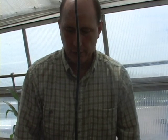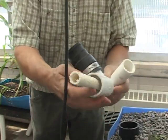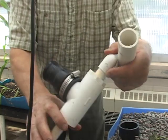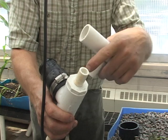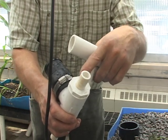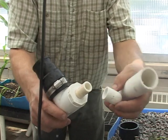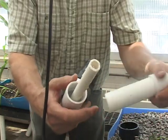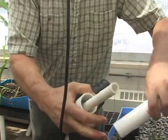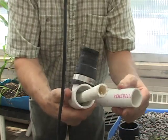Part of the bell siphon is very simple. I have a T with a coupling through it, and then I've just taken a half-inch pipe and ran it all the way through to the end. To do that we had to take a Forstner bit and drill out the hole and drill out the stop in our coupling a little more, but that allows the T to fit on here. Everything is right up through, and then you take another standard piece of pipe and a cap — and that's all there is to these little bell siphons.